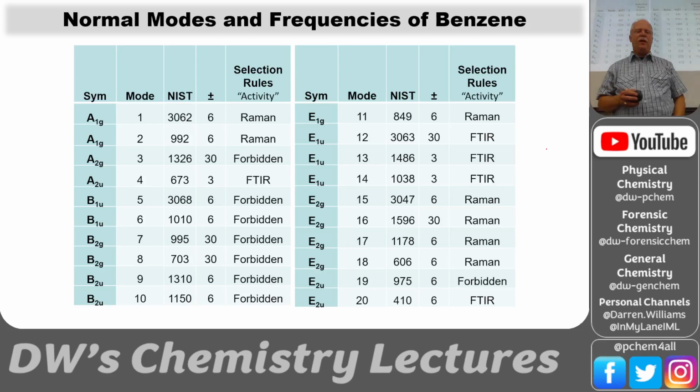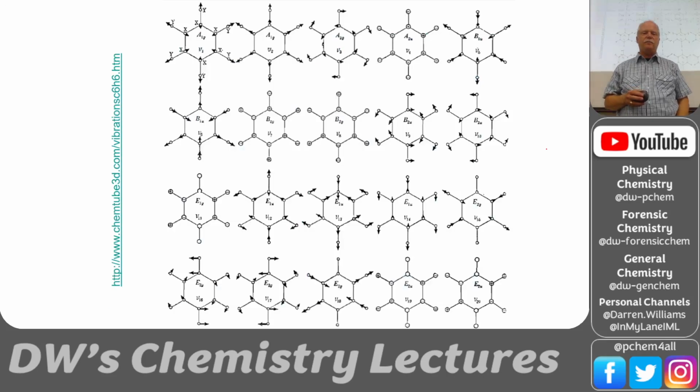Benzene is a little more complicated, and you guys are going to do benzene. Here's all of the vibrations in the literature for benzene. It's really hard to see. This is out of Herzberg, but a lot of times they have what looks like nothing's happening, but there's a plus and a minus. So the plus means that carbon atom's coming out of the paper, and a minus means the hydrogen's going back into the paper. I'm not expecting you really to use this. I'm expecting you to use the animations in Gaussian.